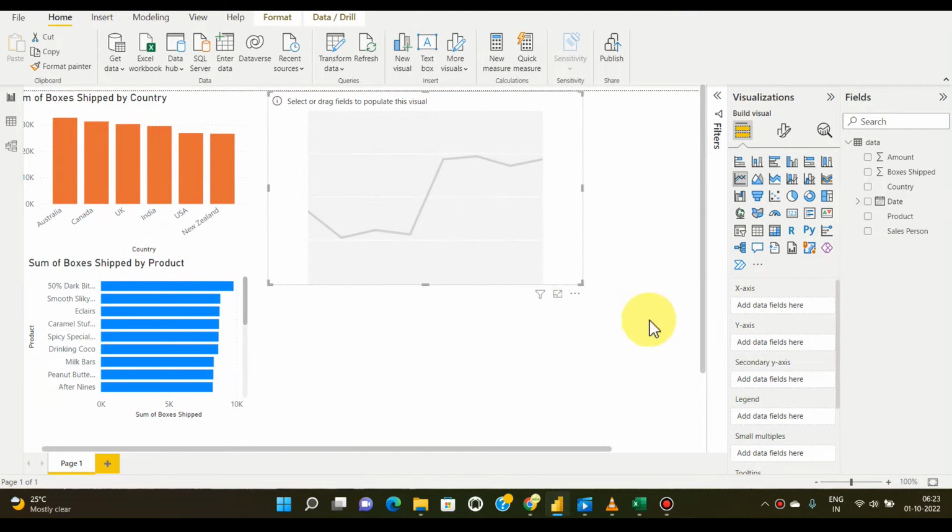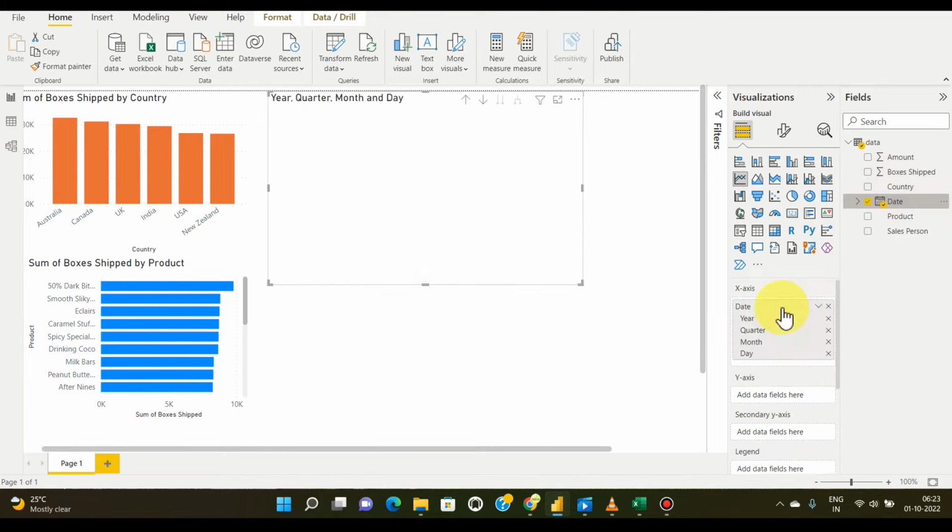On the x-axis, we take date. Just simple drag and drop. You see, here is the hierarchy: year, quarter, month, date. In the y-axis, we take amount.